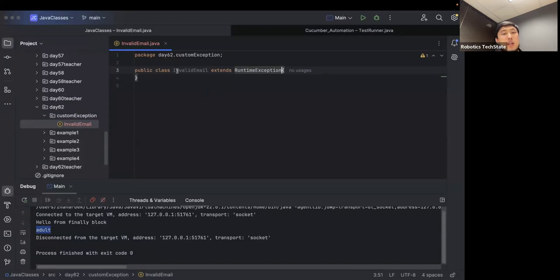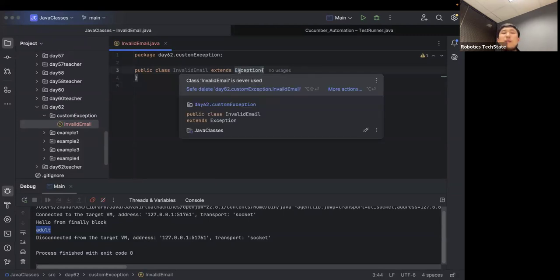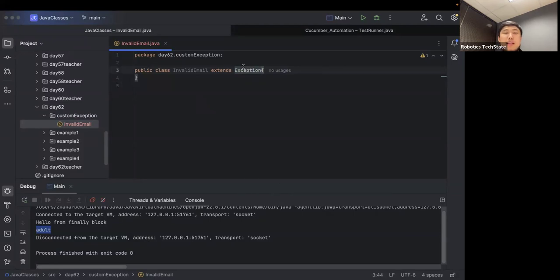So now our invalid email becomes a checked or unchecked exception? Which one? If it extends runtime exception, it's unchecked, right? If you extend exception, now it's a checked exception. So we can extend any of these two. Now invalid email is an exception.